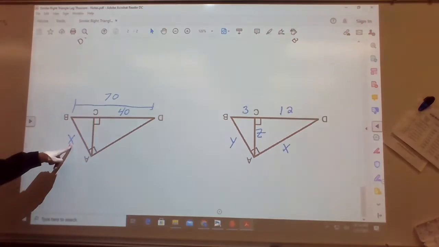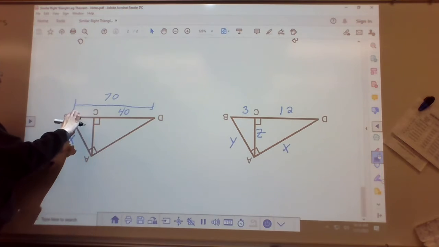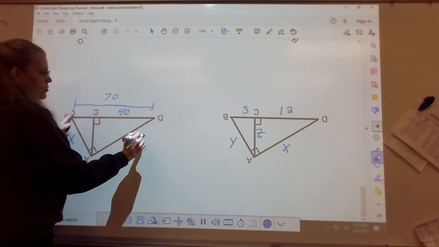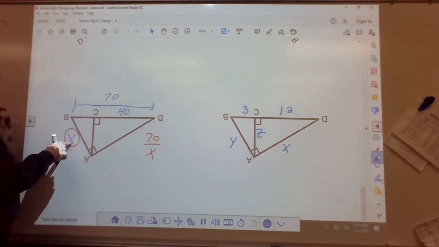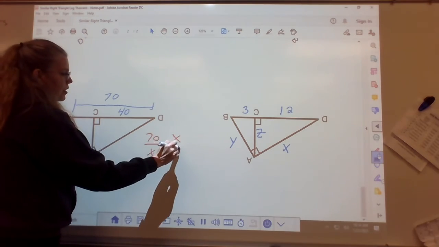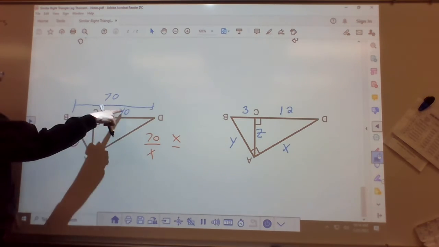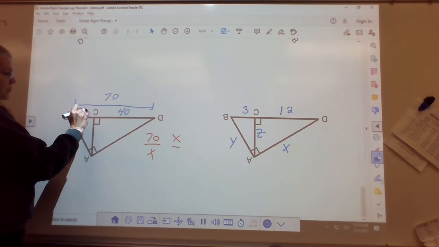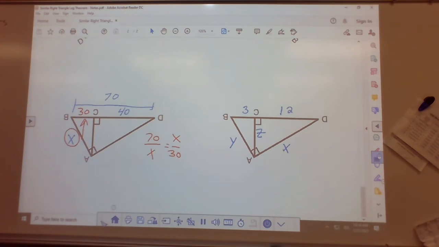I've got something in a corner. Remember, if you're using the corner, you're doing kind of these L shapes. That's kind of an upside down L, but it's still an L shape because I'm using a leg. So 70 over x. X is what's getting used twice because that's in the corner. X over, I want to use that guy, but I didn't give you that guy. I can find it because all of this is 70. Chop off 40, I had 30 left. So I want to use 30. So that's what made that one a little bit trickier.